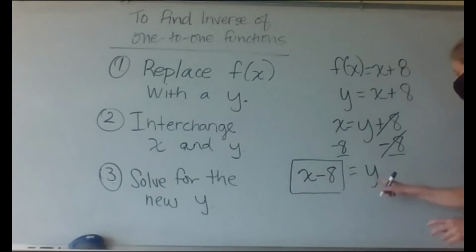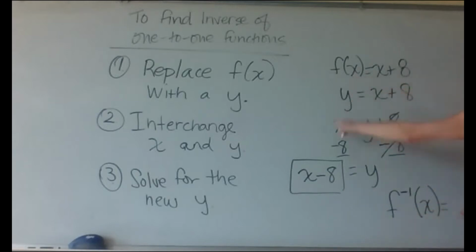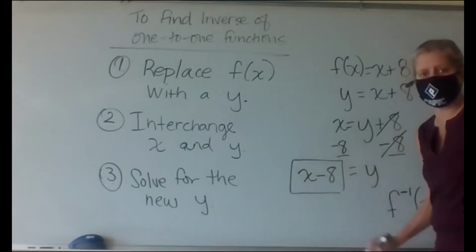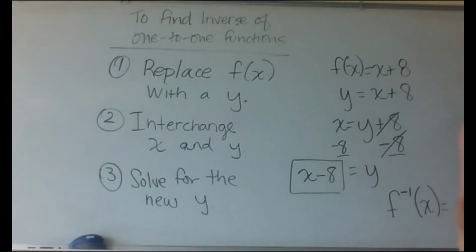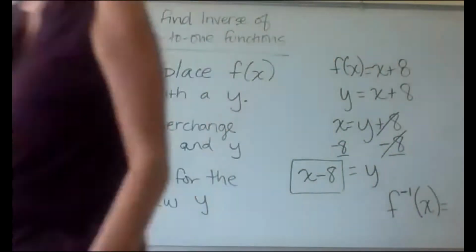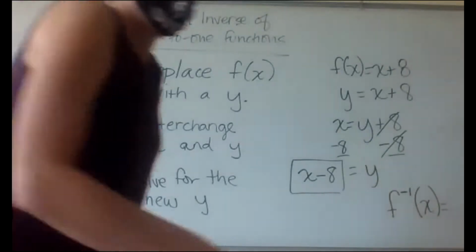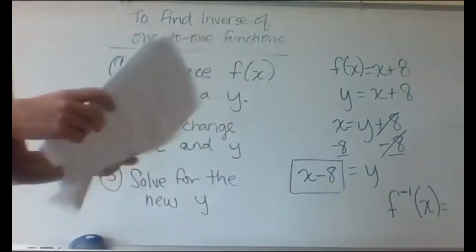Now instead of saying y, when you look at the inverse, it says f to the negative 1 of x. That means this is the inverse of f of x. So, it's going to have this part there for you. All you're going to have to do is type in that x minus 8, what you got for your answer. Number 8.